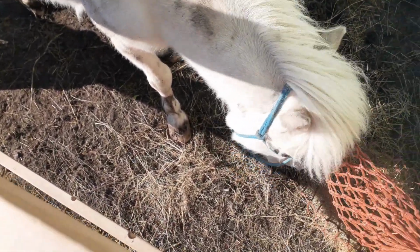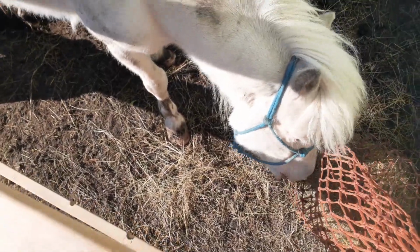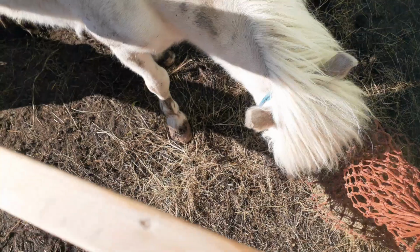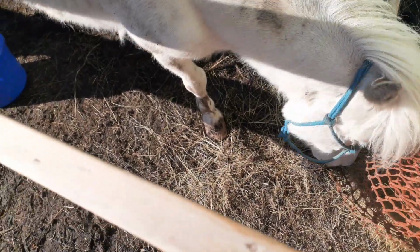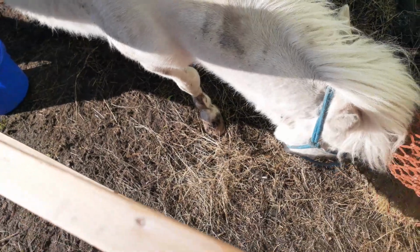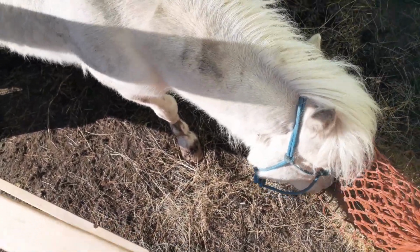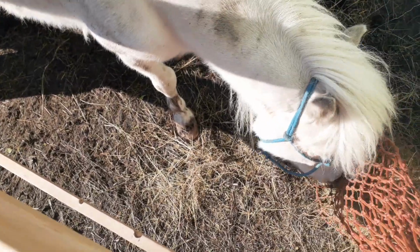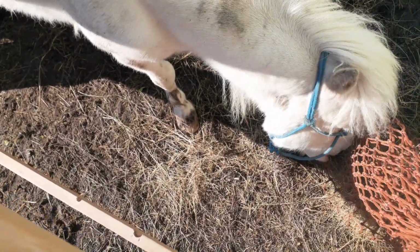So yeah, shredded paper works, sand, peat moss. There's a lot of different options. You have to find what works for you in your particular situation. I tend to be partial to sand and I do like shavings. So those two things would be my options for myself, but you have to find what works for you because every farm is just a little bit different. So figure out what works for you and go with it.